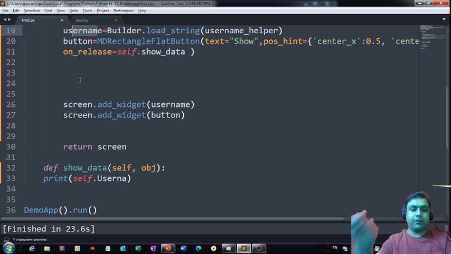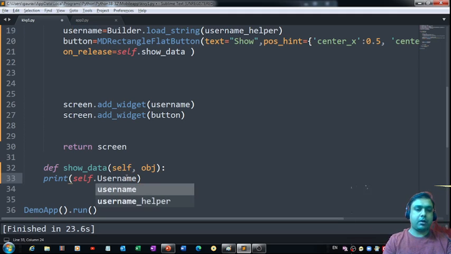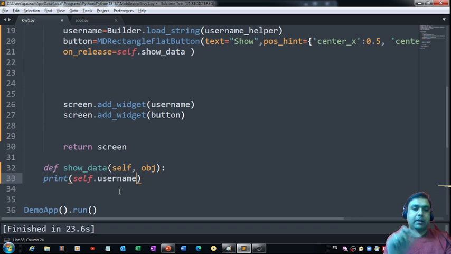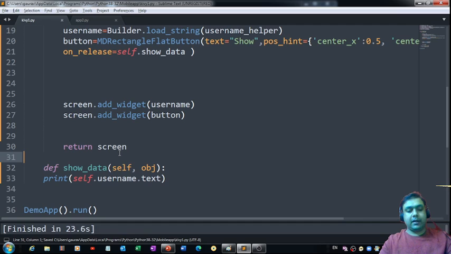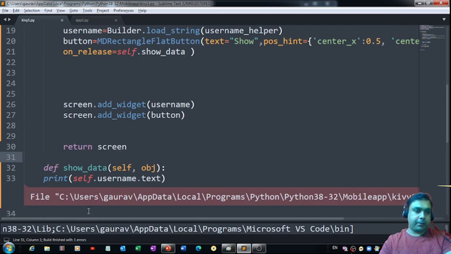Whatever he types in the username variable, I would like to get it printed in my console. So we can use self.username here, and because we want to see the input reflected as text in the console, for converting it into text form we'll have to use this .text also. Let's save the changes and run the file and see what is going to happen.